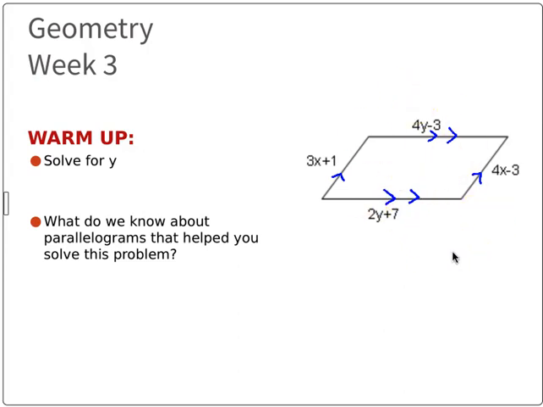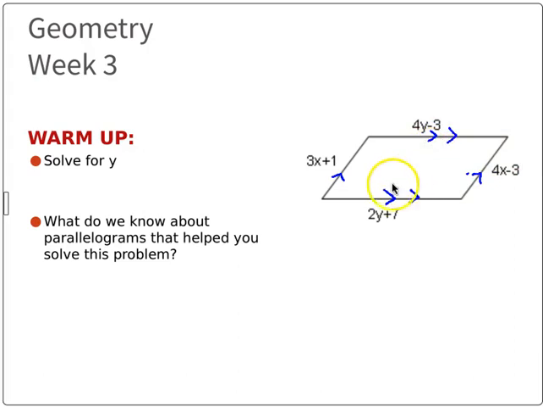What do those arrows mean? Before we jump into the warm-up, what do those arrows mean? So remember, it's important that we understand the symbols that we put on figures because they're giving us important information. In this case, if we have arrows, it means that the sides are parallel. So see how this side only has one arrow and this side over here also only has one arrow? That means that this side here is parallel to this side.